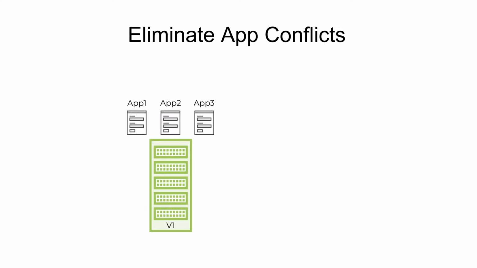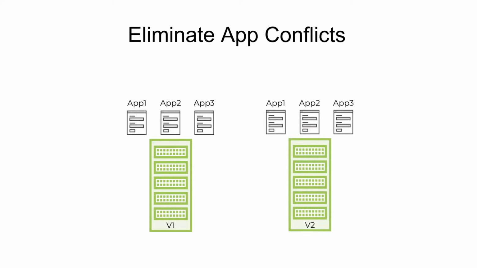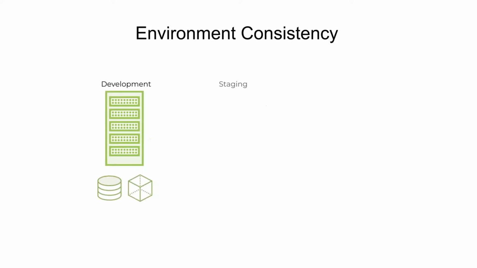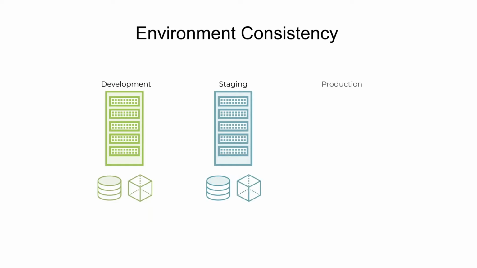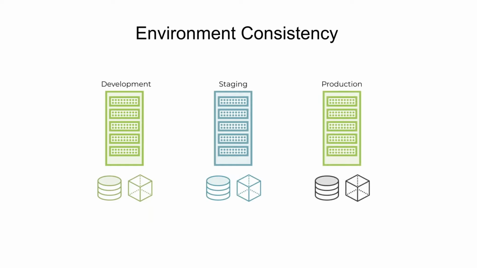App conflicts kind of go away because app 1, app 2, app 3, as you see here, for version 1 of some framework, they're all in their own containers with their own version of the software. They're all like in their own little silo, if you will. And then when V2 comes out, we can run those containers as well on the same machine even, because they'd just be different containers.